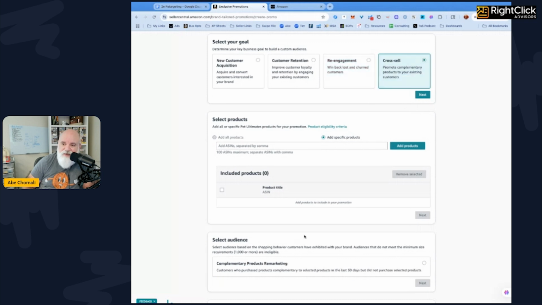Cross-sell is a form of retargeting. I don't love it necessarily as part of this strategy, but you can keep it in mind, give it a little bit of thoughtfulness. You can probably throw some coupons at these shoppers as well. So this should be an important piece of your marketing picture.